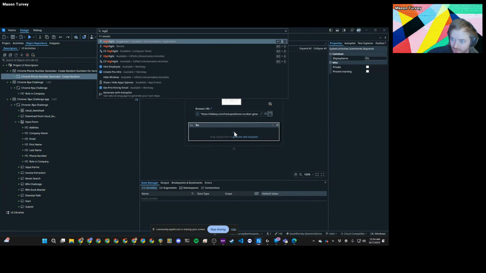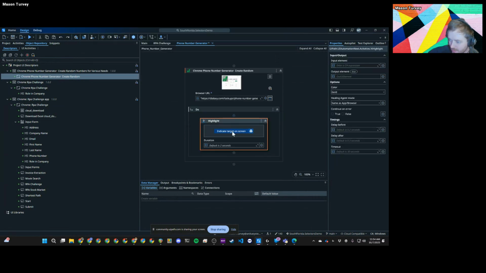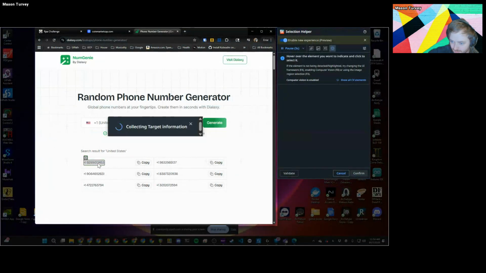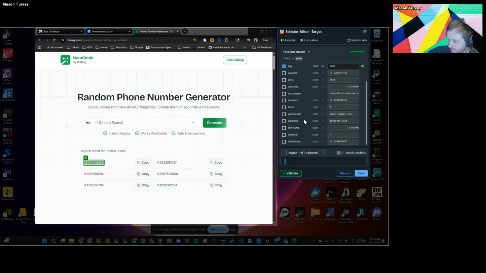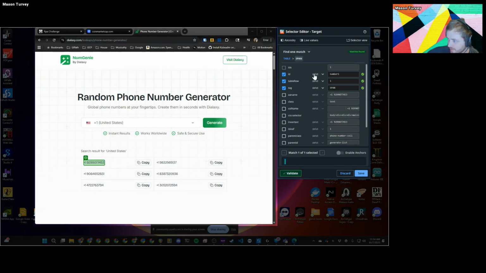And let's pull in another highlight and look at what these selectors look like. So we've got a match, and the selector is number 1 here. So they are specific. But maybe if we didn't have that number 1, we would have to pull in the text, right?